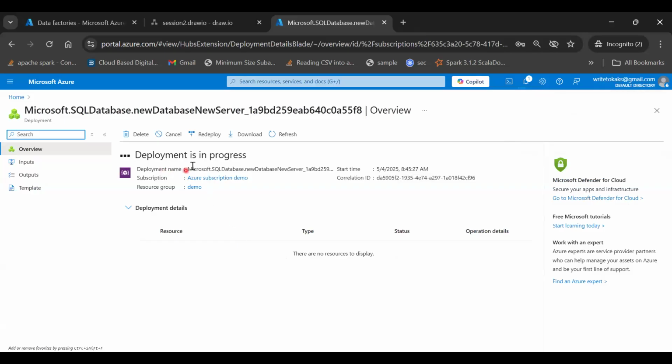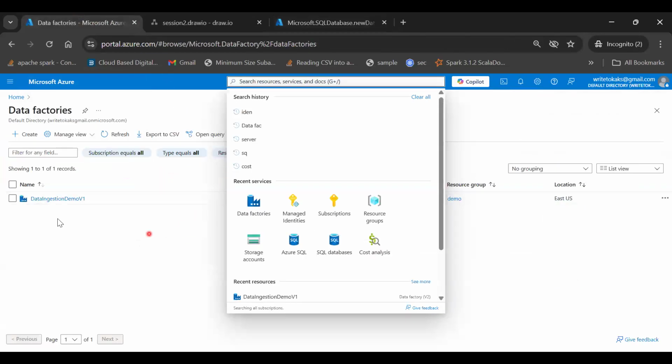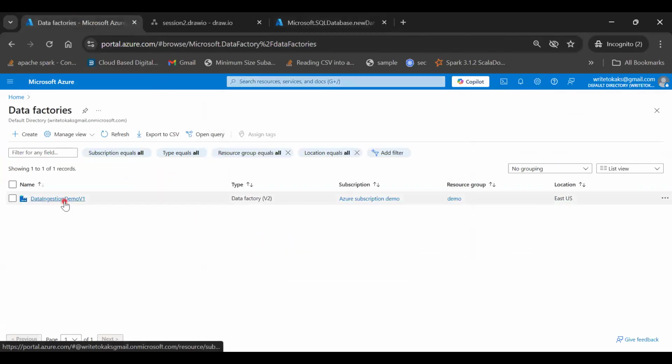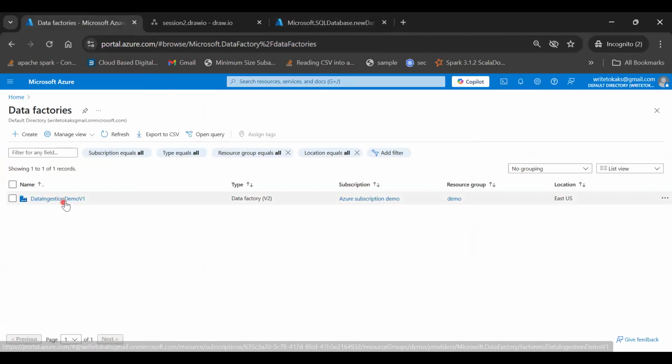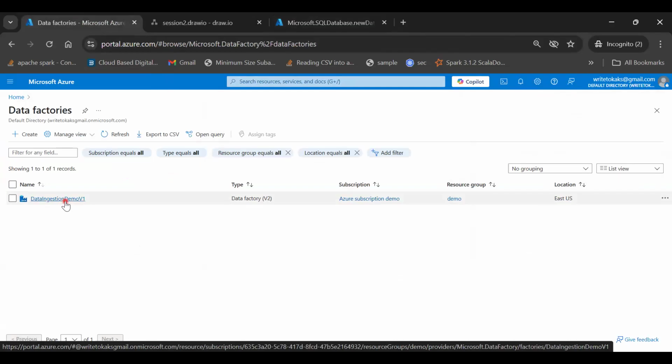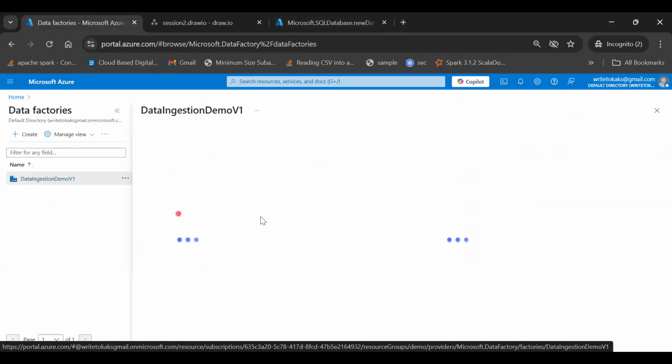Now this database deployment may take some time. So let's wait for this, guys. Meanwhile this deploys, guys, I already have one ADF factory. Do you want me to create a new ADF factory from scratch, or are you comfortable with the existing one? In the earlier class, we created one right from scratch. Should I create a new one, or what do you think? Sir, we are good with the existing one. Okay. Thank you.